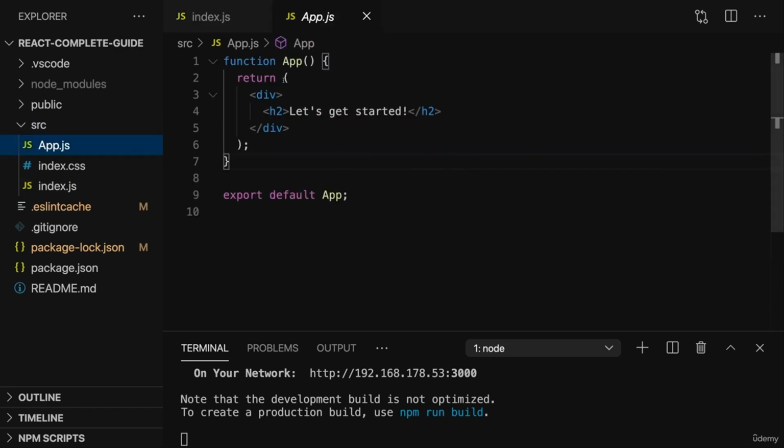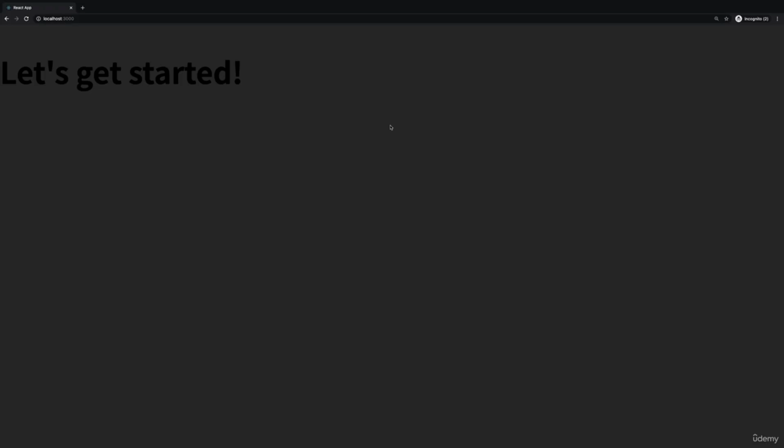And inside of this custom element, which turns out just to be a function, more on that in a second, inside of that, we in the end just return this HTML code. So therefore, ultimately, it's this HTML code which is rendered on the screen. And that's indeed what we're seeing here.